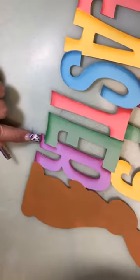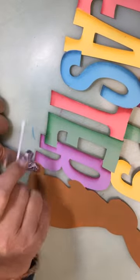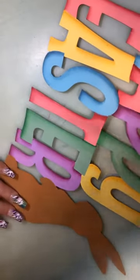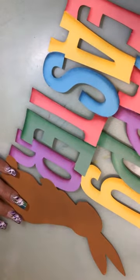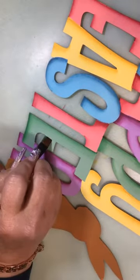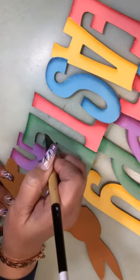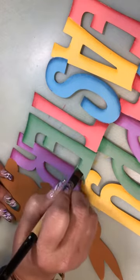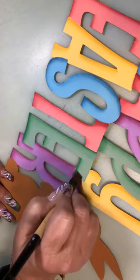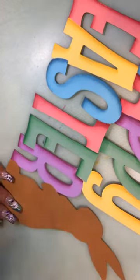So you see what I did? I just got green here on my purple. So I go to my damp Q-tip and I'll just come in and take it right off. Okay. I'm still on my bottoms. And I know that I'm going slower than I normally do. This is our beginner class. And it's really good for technique. You could learn so much.